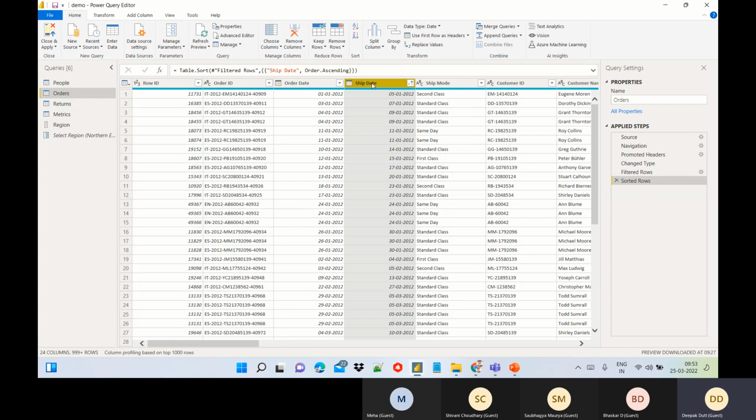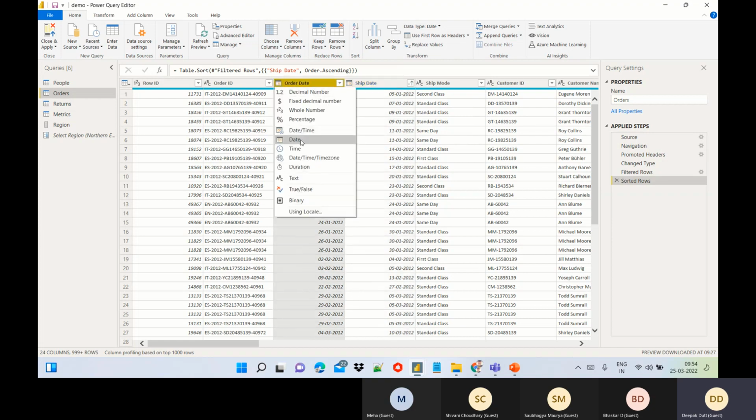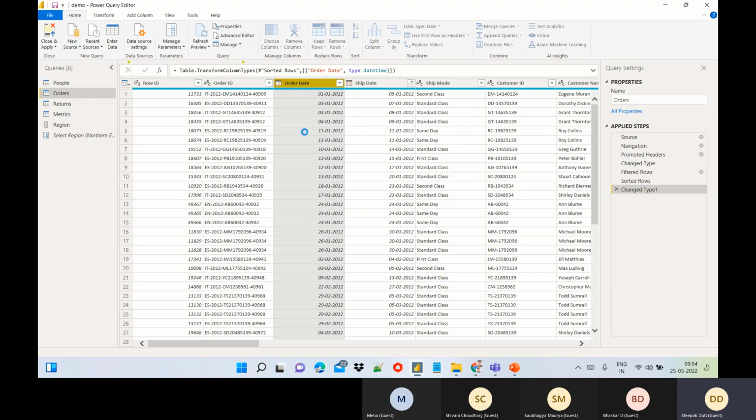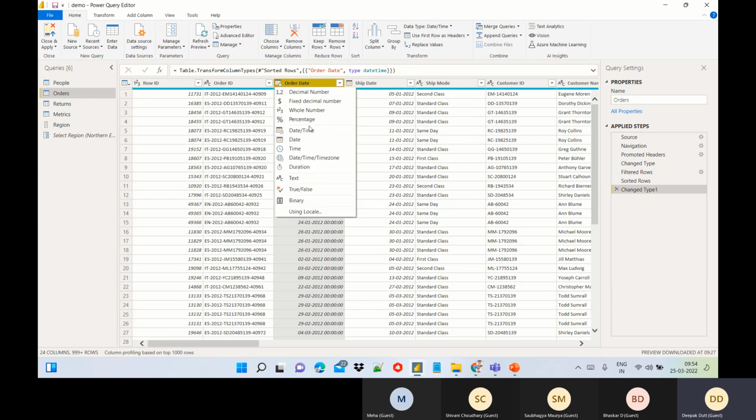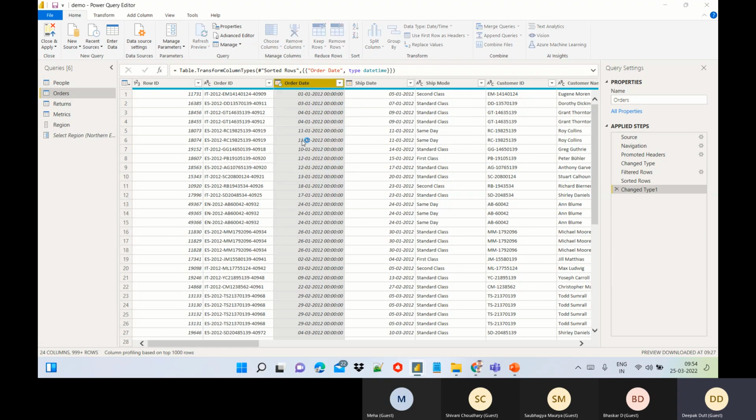That would impact performance if you do date and time rather than date. If I convert it to date and time, you will see 000000, because this data is not supposed to be reported in date time format.